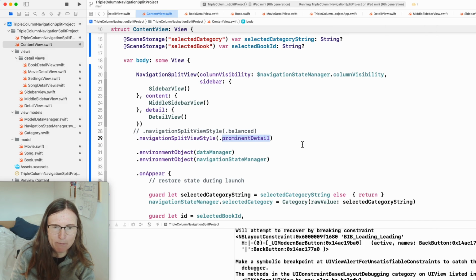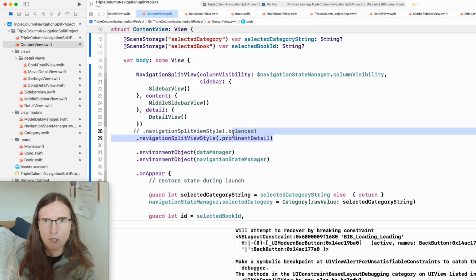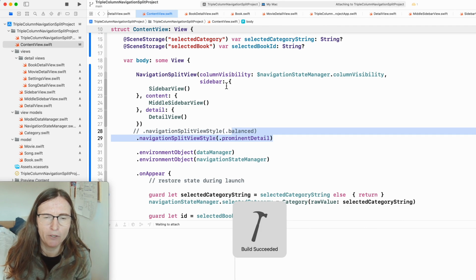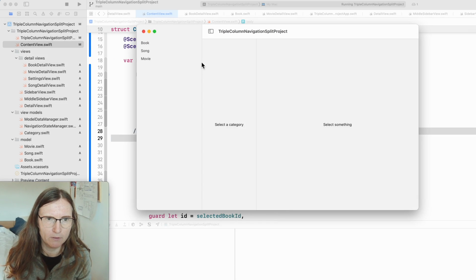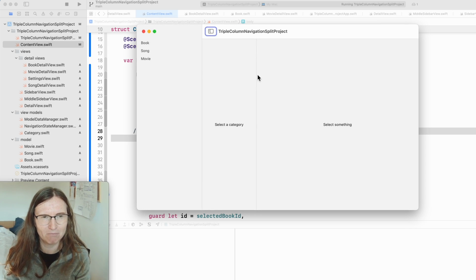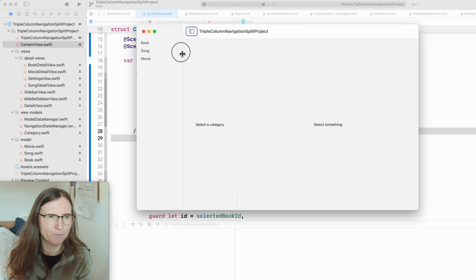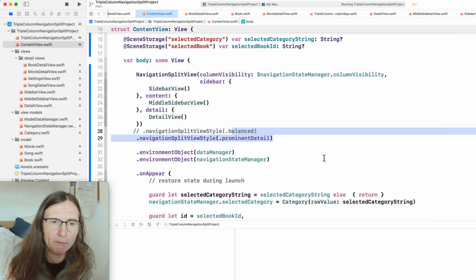The name says prominent detail. Let's just see if that does anything on Mac. These don't make sense on compact, so I'm not going to run this on the iPhone. Does it look different? I don't think so. Again, this doesn't make any difference.